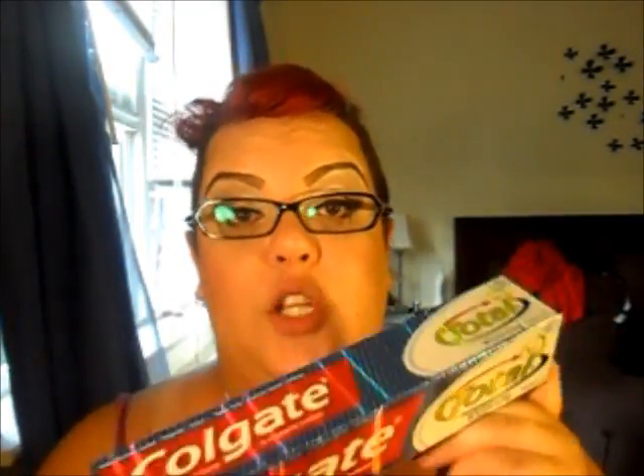This is the only toothpaste we like using at home, and this is one of the reasons I went to Rite Aid — they had it buy one get one free. So I bought two, one for my husband and one for me. Rite Aid also had cereals on sale for $1.88, so I got four boxes of Kellogg's brand cereals — different kinds — for $1.88 each.